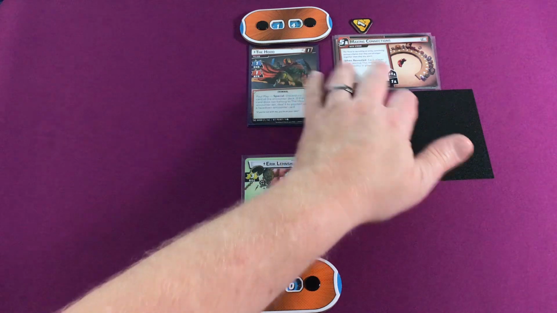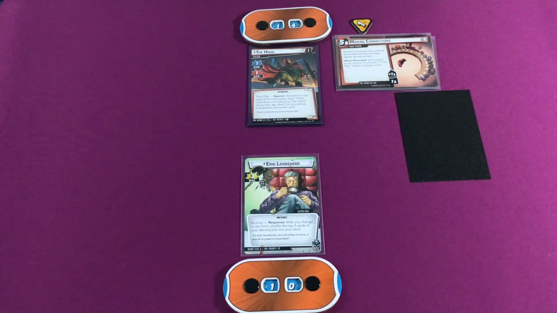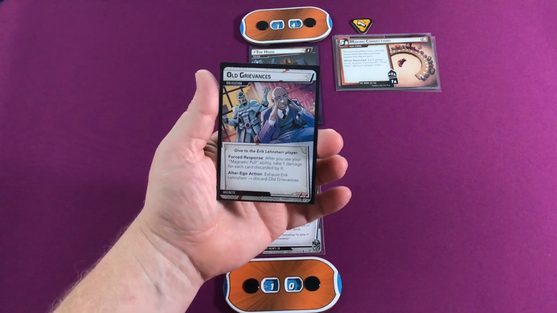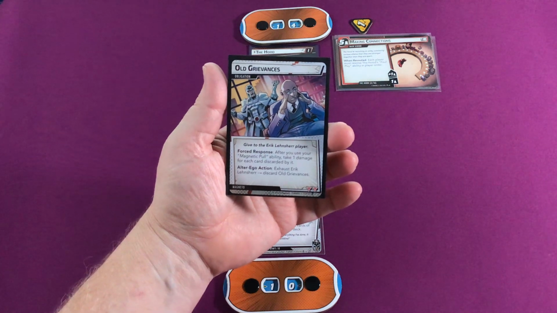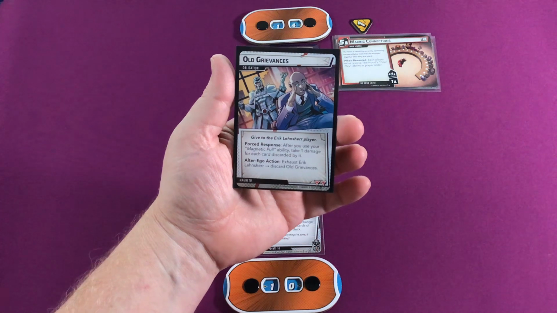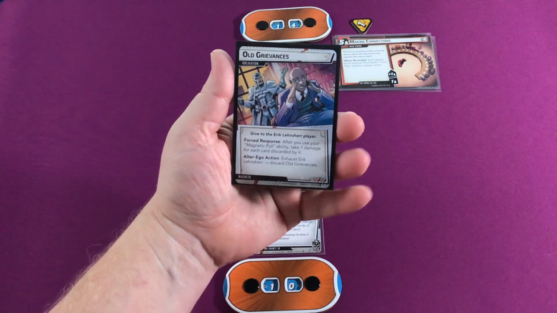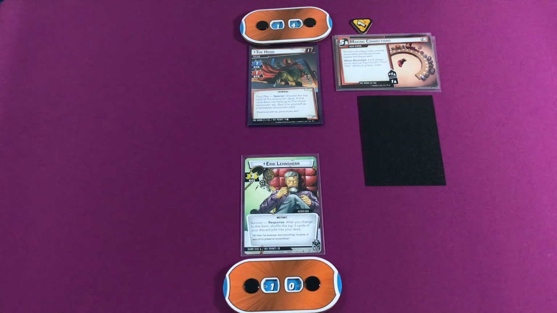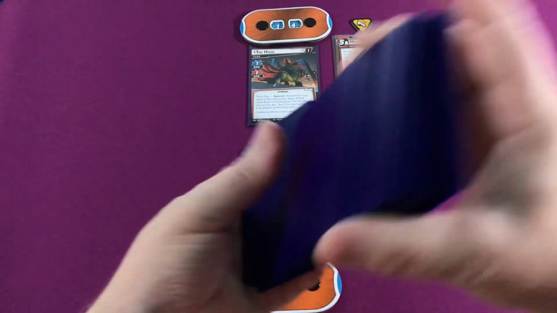So at least we know the first encounter card that we'll deal with is our obligation. And since we're able to look at it: Forced Response, after you use your Magnetopool ability, take 1 damage for each card discarded by it, or alter ego action, exhaust Eric Lyncher and discard Old Grievances. Okay, so that'll be, unfortunately, the first card that we deal with tonight in our encounter cards.